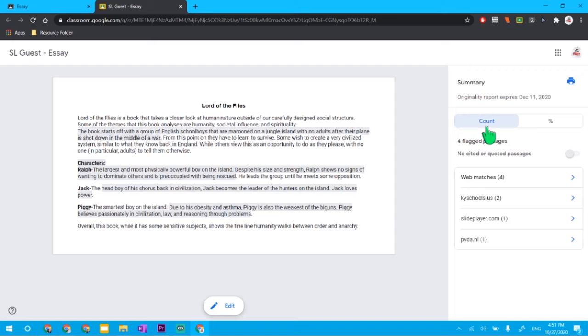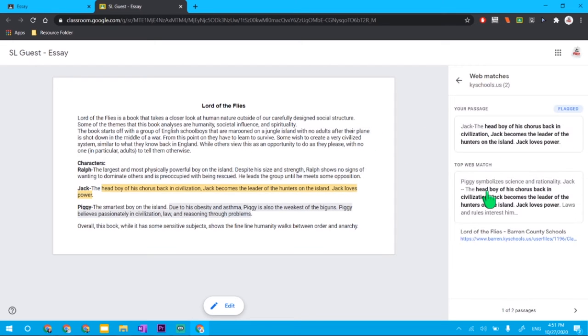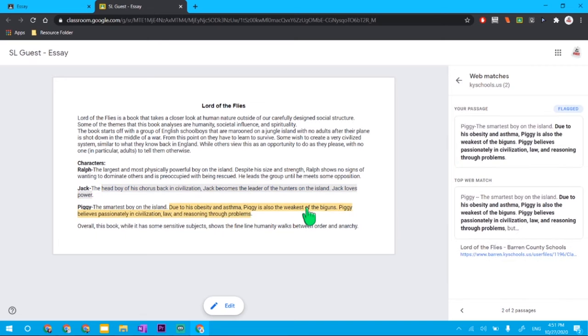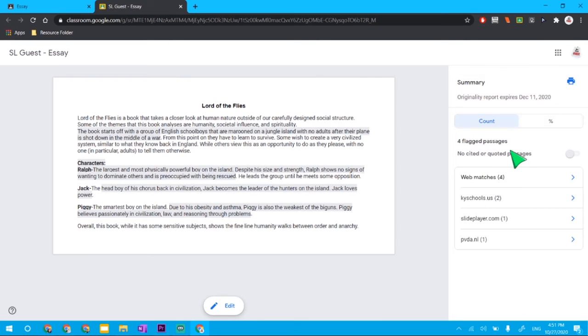So it'll tell us a count, it'll tell us how many passages have been plagiarized, and it will tell us from what website it found those passages, so we can look through that way. For some of the classes I've taken, they look more at percentage, and they will normally set a percentage that you are not allowed to exceed, because it is very difficult to have a completely 100% original essay. So they account for it, and they set a relatively low percentage that you are not allowed to exceed.